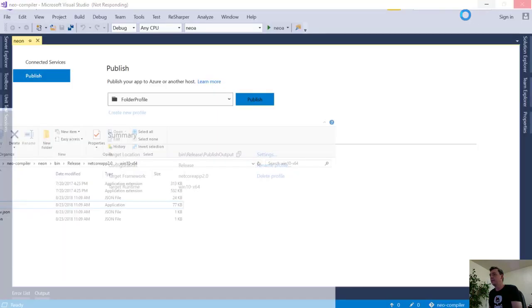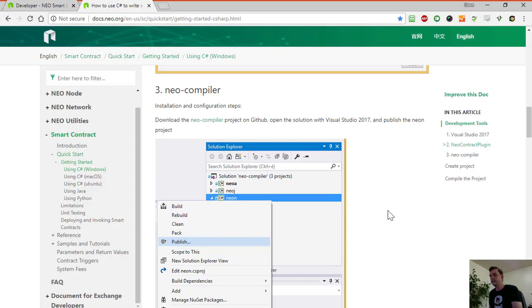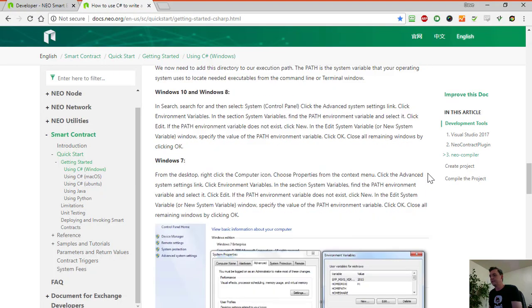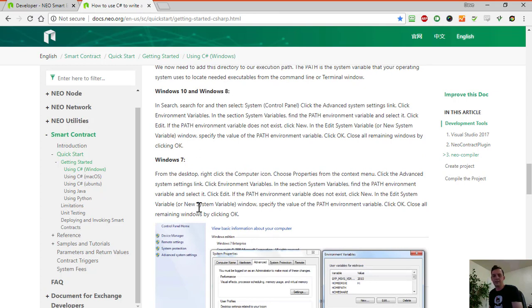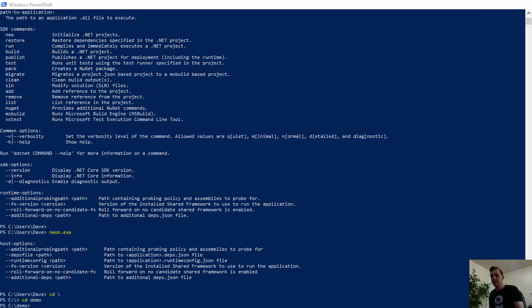Now, the next annoying step in this is setting up your environment variables to point to this. They've got instructions on the website here. I'll just crack open my environment variables. I'm going to do that by typing environment into the start bar, and one of the options is edit the system environment variables. Once that comes up, I will show you what to do here. I'm also going to get a PowerShell script going here. Let's clear that off as well.